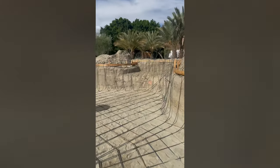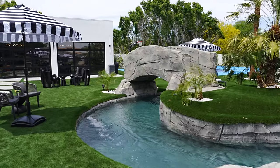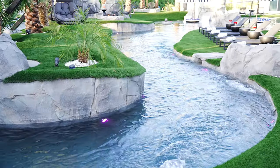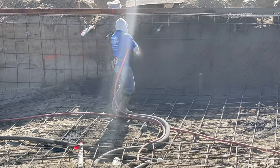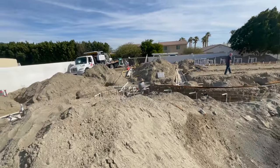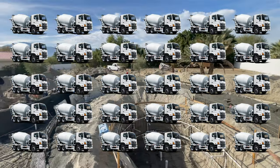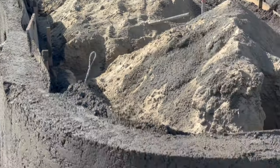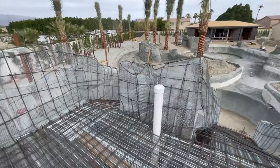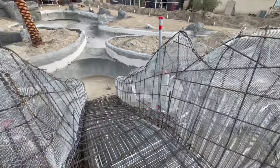After that they started putting in the steel and prepping for all the plumbing, which is insane — this required four 10-horsepower pumps just for the lazy river alone. After it was all shot there were dirt piles upon dirt piles and the islands didn't quite look like they were going to come to life, but after the shotcrete — pumping all the concrete — it took almost 30 trucks to bring this to life. The fun work then started with creating the rockwork and forming that natural boulder-like feel.